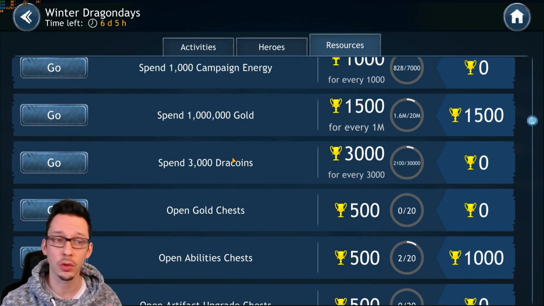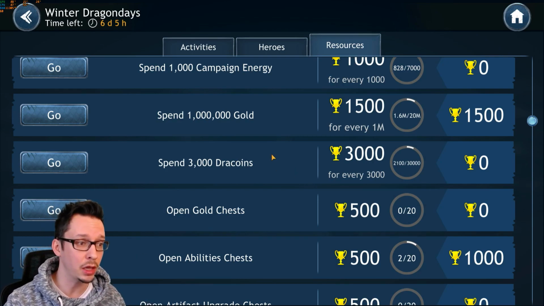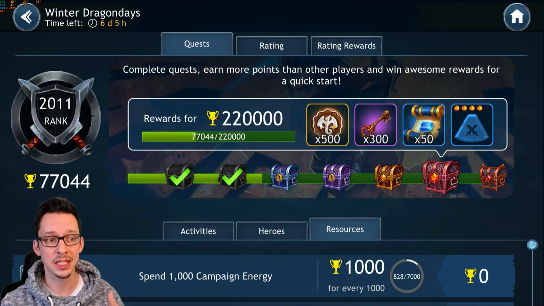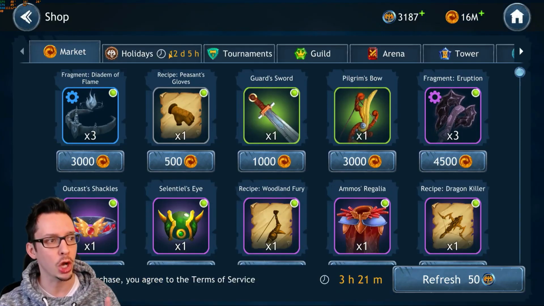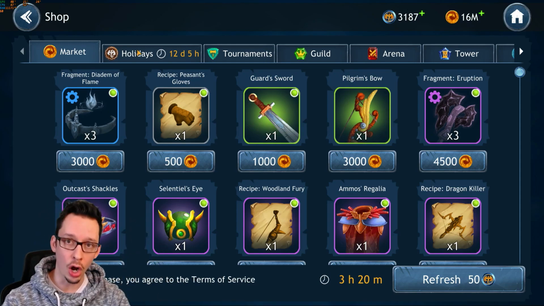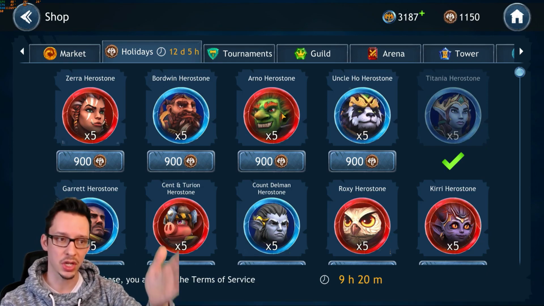Spending Drake coins, or the equivalent of gems in Raid Shadow Legends, we don't have that yet in the game. That would be pretty good. If you've been hoarding your gems for a while, imagine spending a certain amount and then you get bits and pieces, or let's say this special currency. And that is what I want to talk about, because then that special currency allows you to go in the shop, and for a certain amount of days that the holiday events are ongoing, you get to buy bits and pieces of the heroes that you want.